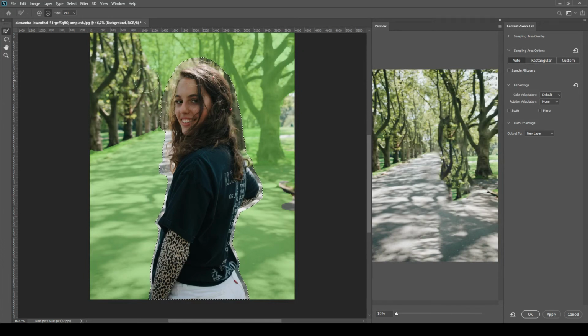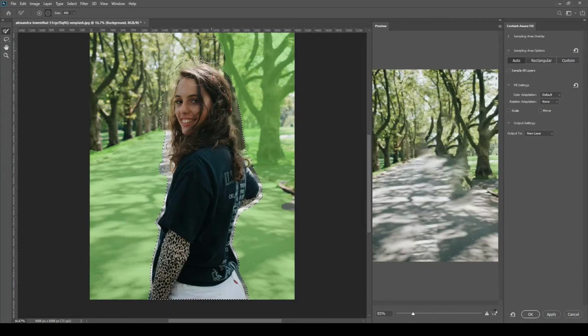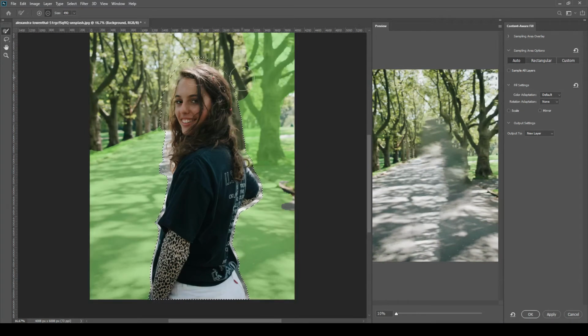This is where Photoshop selects the material to use for the content aware fill. Now that looks a lot better. It's not perfect, and it doesn't need to be perfect at all, actually.